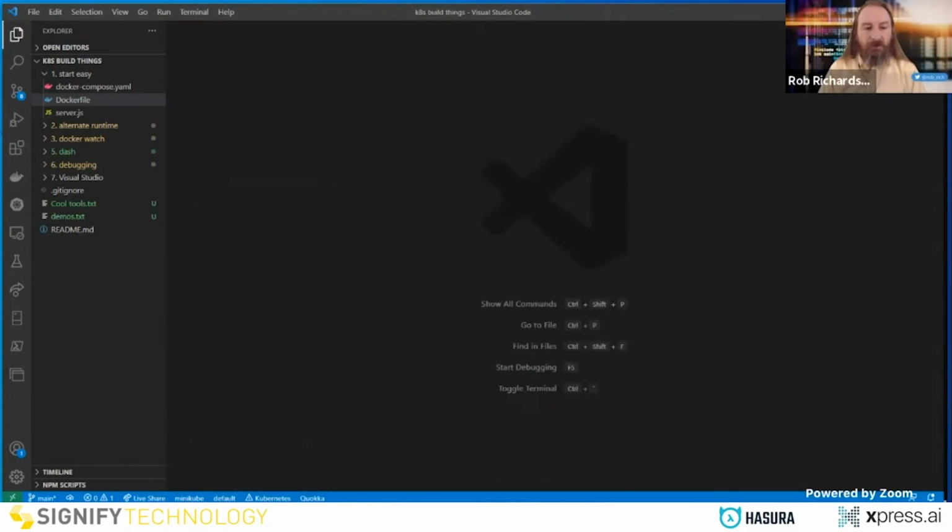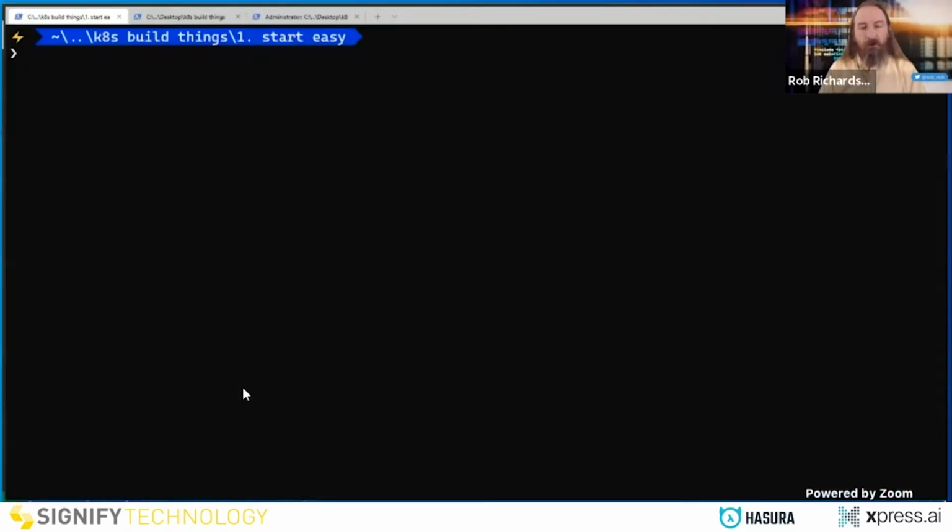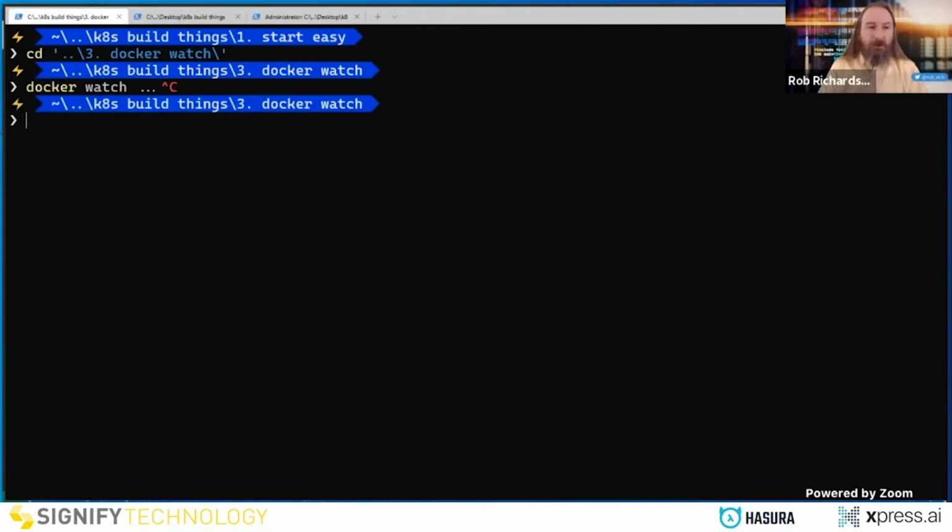So we got to see how we could launch, we got to see alternate runtimes. Next, let's take a look at quick rebuilds. Now, I would love to be able to say Docker watch. Now, don't do that, but let's do scaffold.